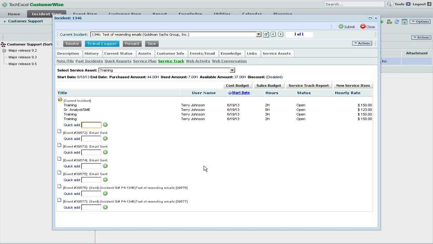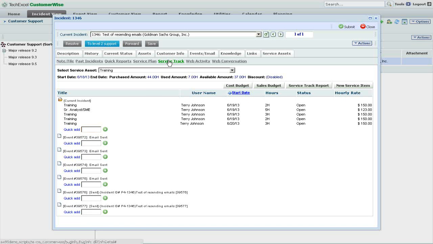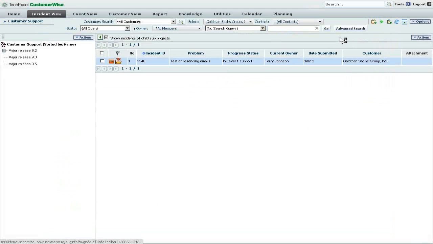So let me put maybe another 3 hours of training in. If you look here, this will deduct those hours from your available amount. Okay, so this is the scenario we enhanced. You're able to deduct your service hours from the pre-purchased amount, what we call service asset.